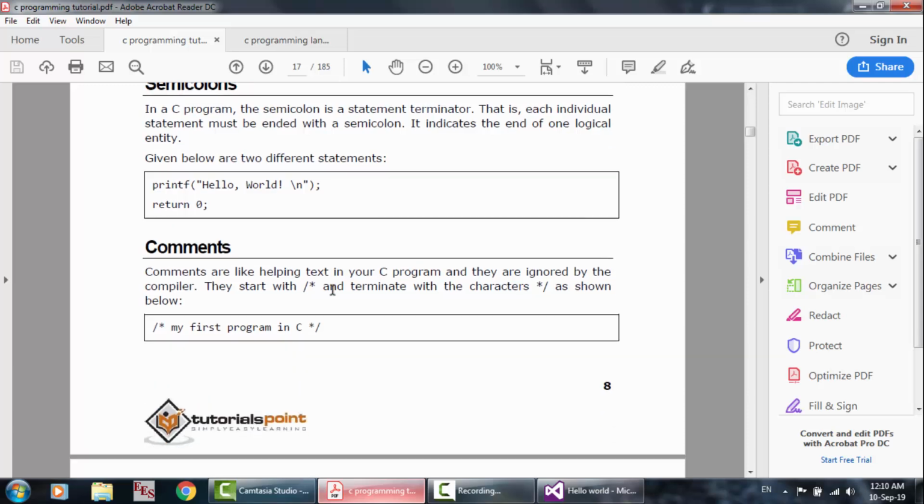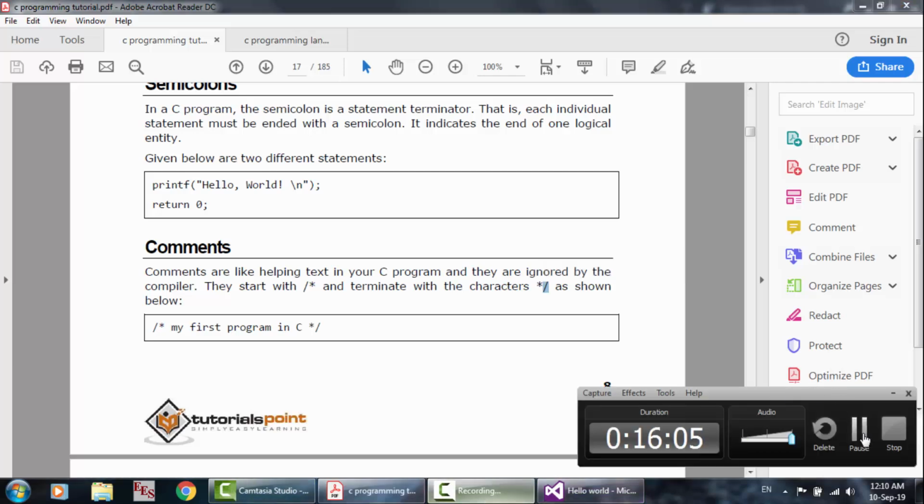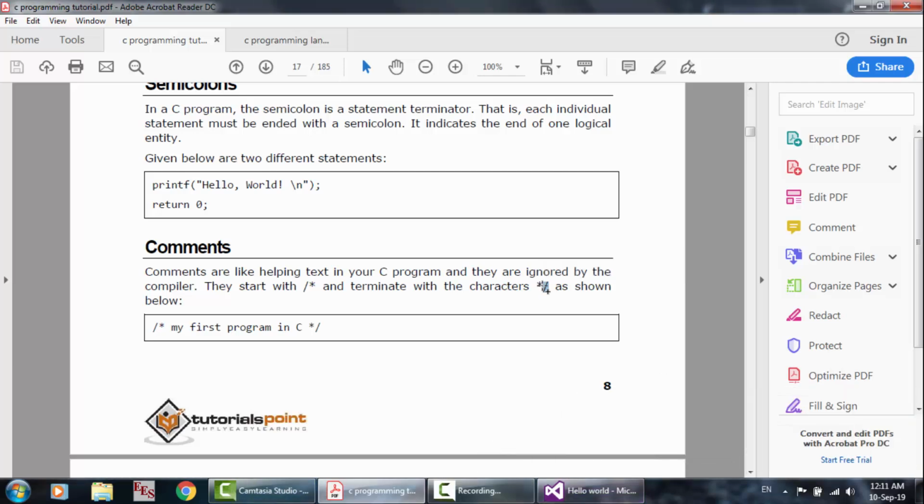The comments are like helping text in your C program, and they are ignored by the compiler. They start with slash star and terminate with the characters star slash.